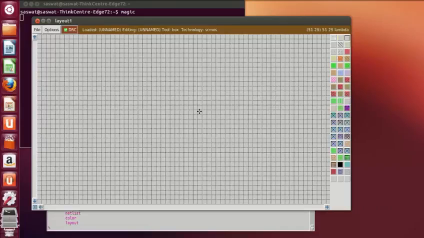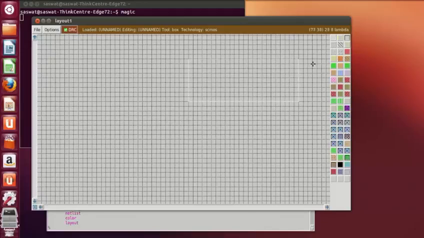Now in order to draw the layout from the untwisted schematic, we can draw the gates in this form: the N-well, then the P-diffusion. According to our untwisted schematic, we'll draw the N-well in this form.